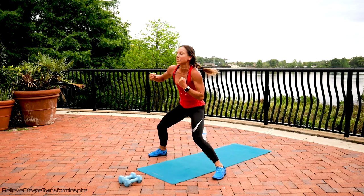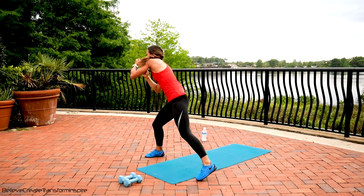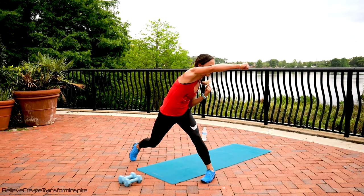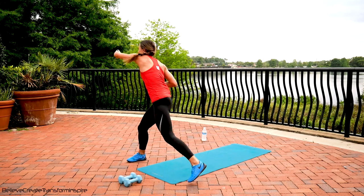Bend your knees, guys, keep them soft. Include the core, include the core. That punch is with power, guys. Power for you. Come on, big, big, big. Through the core, punch strong.